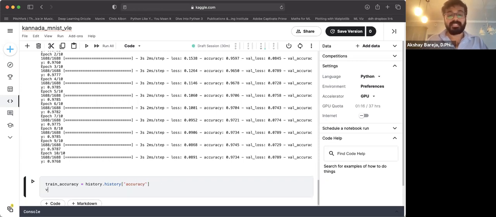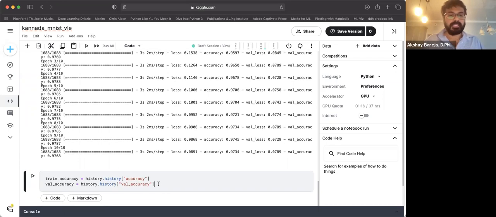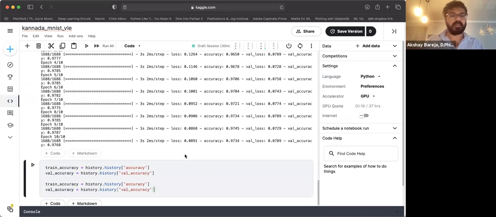And to get our validation accuracy, we can do val_accuracy equals, again, sorry, this is a little repetitive. Every time you want to get something out of your history object, you have to do history.history, val accuracy. And then similarly, again, copy pasting is never a good idea. We can extract our loss values after each epoch and just convert all the accuracies to loss, so train loss, validation loss, and then val loss.